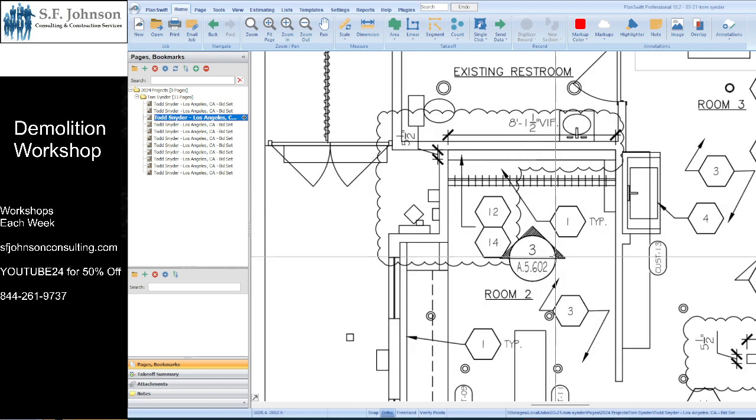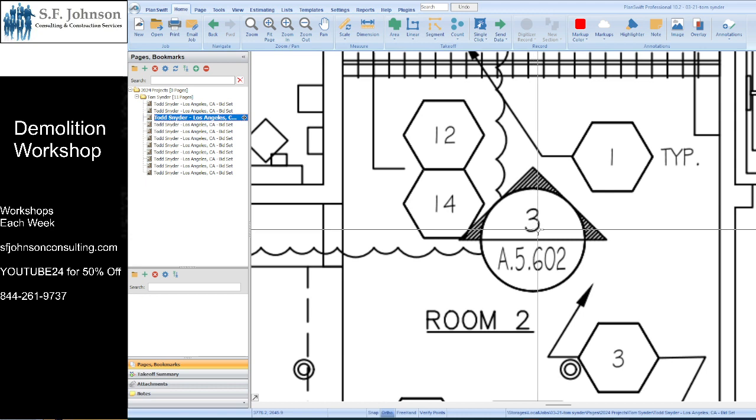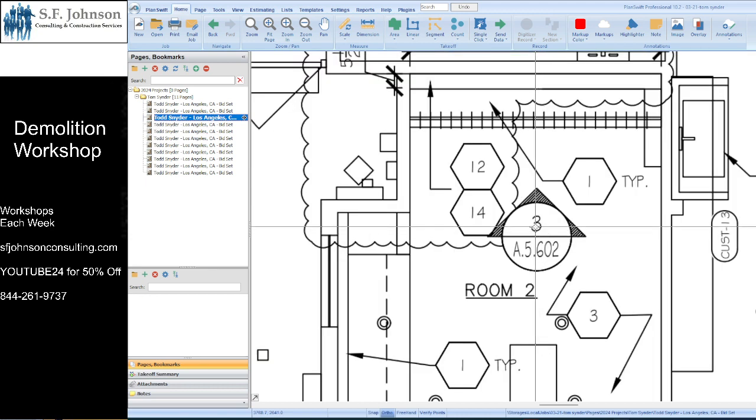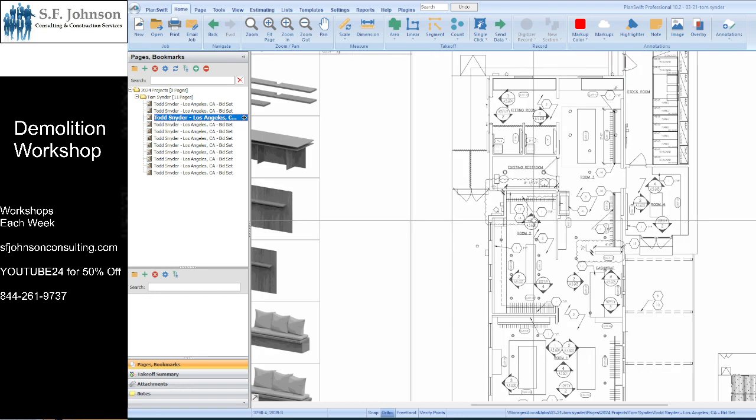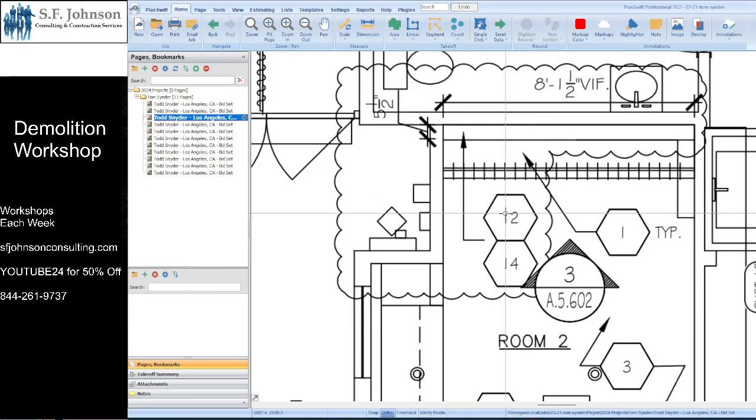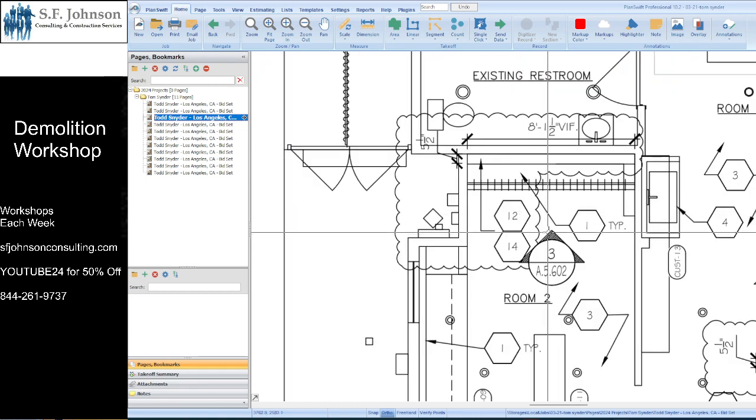So I'm gonna look at, see, that's why it's so crucial that you know how to read a set of plans, because this is the first time I'm looking at them, but I know exactly where to go, what to do. If you're new at it, or somebody just gives you this, like in the case of one of my subs, somebody just gives you this and says, okay, here's the plans, and you're gonna do the job for $50,000 or $10,000, whatever it is. That's not the way you do stuff. Okay, so you gotta be able to read the plan. So in the workshop, I'm gonna show you how to, just what we're talking about now, but in great detail.